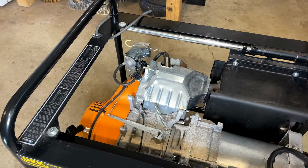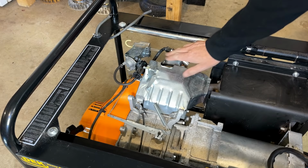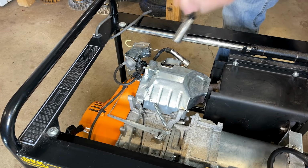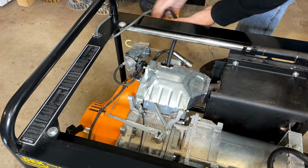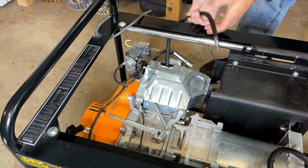Well, whatever it was, it's not doing it anymore. But I still want to check the compression. So get the compression tester on there and see where we're at. Usually I see about 60 PSI on engines this size with a compression release. You know, it can be plus or minus about 5 psi, so let's see where it's at.